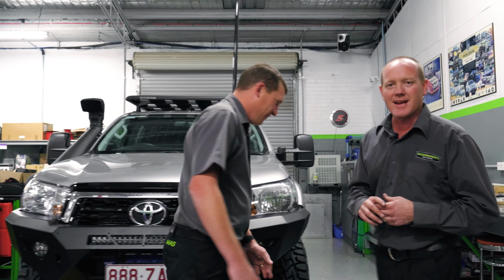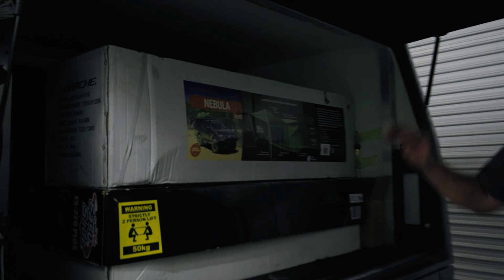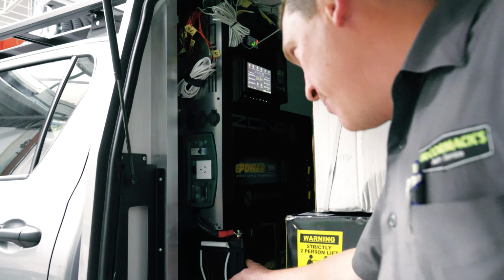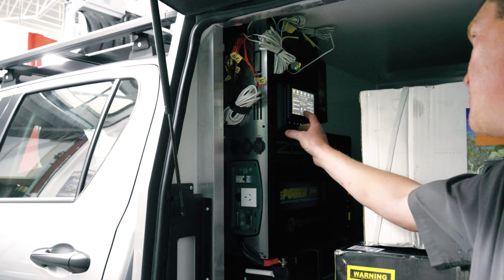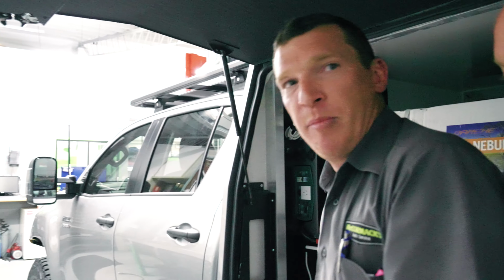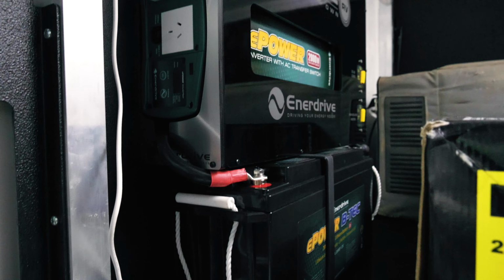Come through and have a look at what the boys have done. So over here, guys, we've got an Enerdrive power pack system. It's got a 2000 watt inverter in it, followed by a 200 amp hour lithium battery down below. All integrated turn on, turn off system with a Garmin release, which you can do all remotely, guys, including in the car, turning on your spotlights, reverse lights, interior lights, you name it, this thing does it all.